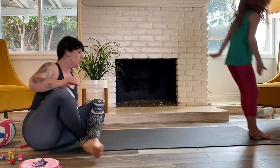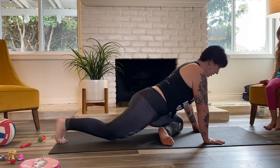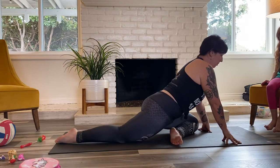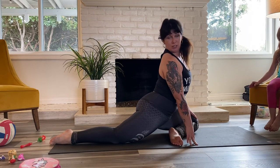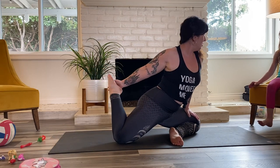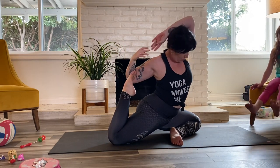I'll show you. So I'm still a mermaid. So you start off. You slide one shin forward. That does not look like. I know. And what's funny about this pose is it doesn't really look like a mermaid, except for that it's very pretty. So you start off here. Okay. I look back over my back shoulder. I reach back for my foot and see if I can catch it. Okay. I'm going to try and slide my foot in. See that, Penny? I'm going to reach up and around.